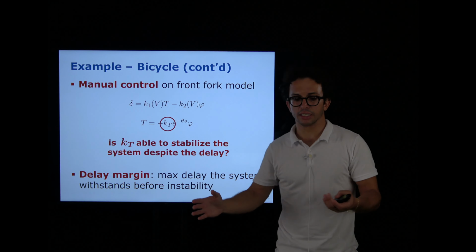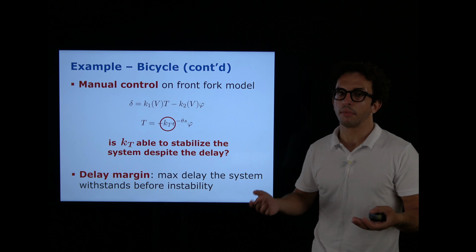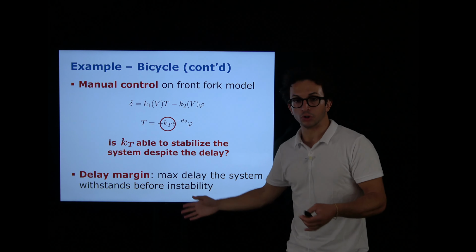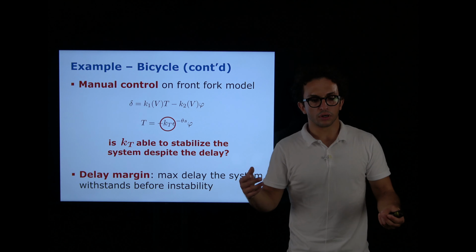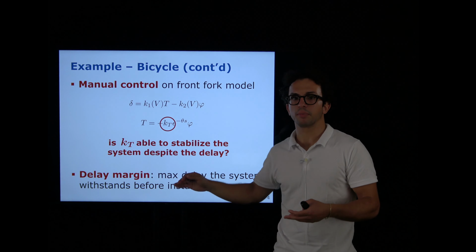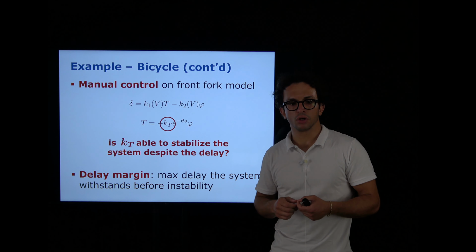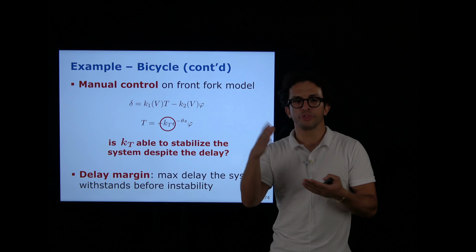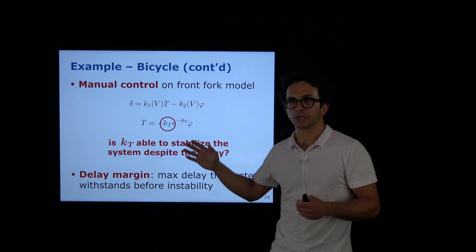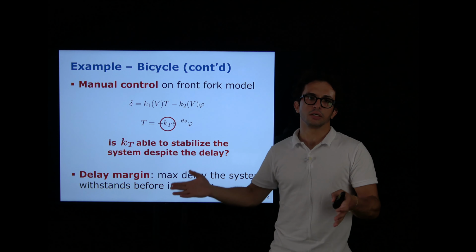So the delay margin is the max amount of delay that the system is able to withstand before becoming unstable. Technically, you can take the measures of your bike, all the dimensions, the mass of the bike and everything, and you know that if you're traveling at 5 meters per second and you lean for, I don't know, 30 degrees, you are able to calculate mathematically how slow you can be in steering in the opposite direction before falling down. So this is the idea behind it.